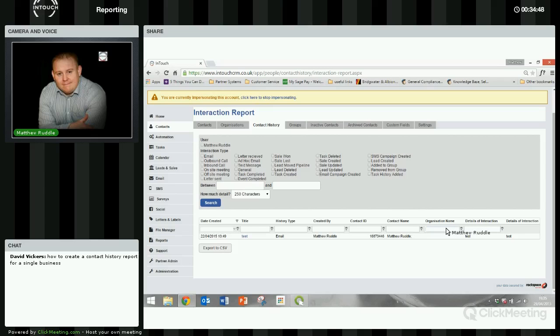And then I'd be able to export that as a CSV file and obviously follow up with that if I wanted to. The other good thing about interaction reports is the fact that if I have got a sales team working for me and they are recording everything as an interaction, I can say, okay, well, between, there we go, we're virtually at the end of April, so for all of April, show me every interaction that Matthew Ruddle has had with people on his database.